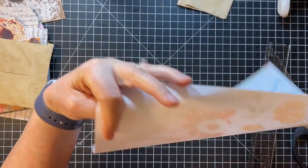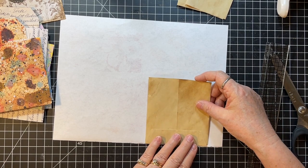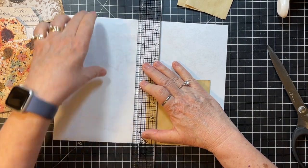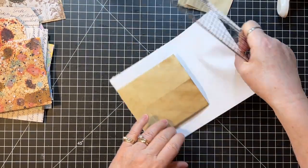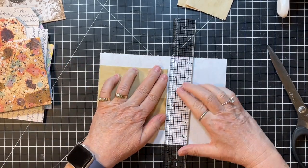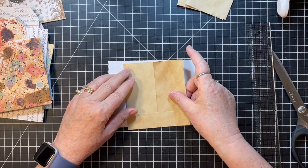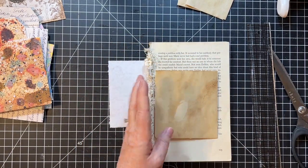Okay, and I think I can just measure that. The white part will be wrapped around anyway. So, let's go about right there. This is just a refresher on how to cover them, if you're not making them out of heavy enough paper. Okay, so we are just going to grab our little glue book.